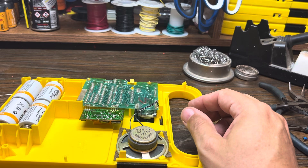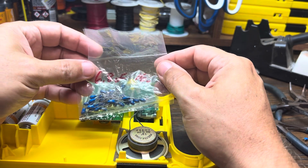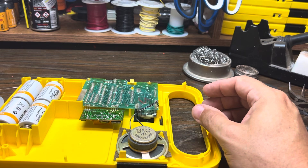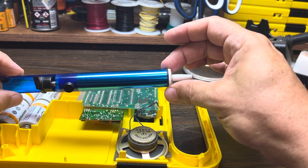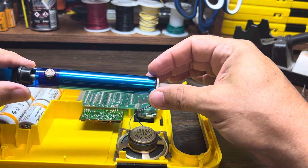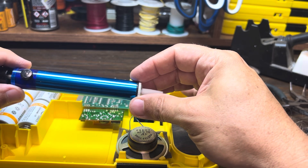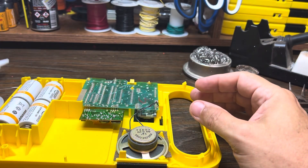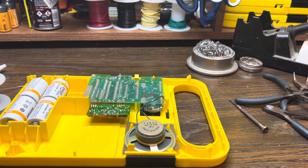I hope this is helpful if you're looking to do this type of repair. You want that 6.8 microfarad tantalum capacitor — I find them on eBay pretty cheap. You definitely need your solder and your soldering iron, and you need a good desoldering tool like this plunger type, which has been by far the best one I've used. I've tried soldering wick and even a big vacuum pump desoldering iron, and it just doesn't work anywhere near as well. So that's it — I hope you enjoyed. Please leave a like and any comments; if you have any questions, I'll be happy to answer. Thank you.